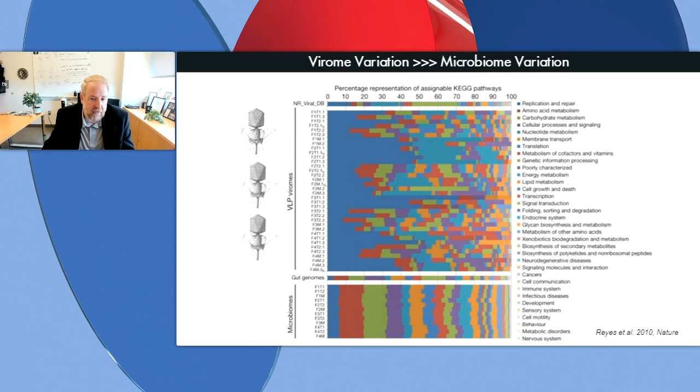In an early study in 2010 by Reyes et al., they actually showed metagenomic functional categories that are color-coded here for the gut virome and then for the gut microbiome. And as you can see, the gut microbiomes of these 10 individuals or so were color-coded, and the metagenomic functional categories are identical. But the gut viromes are like a wild ecosystem. They're incredibly diverse. And that makes sense, that the gut virome is highly variable, both from evolutionary forces and ecological forces, and are offering a lot more variation for the statistics in our study to detect than the gut microbiome, although clearly taxonomy is still an important factor for the gut microbiome.